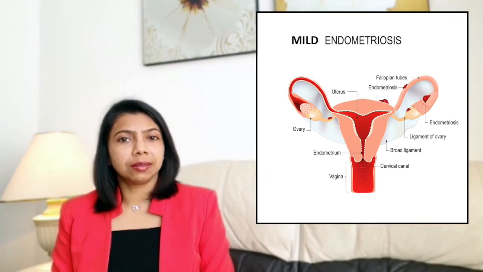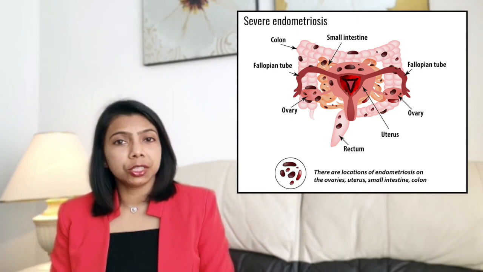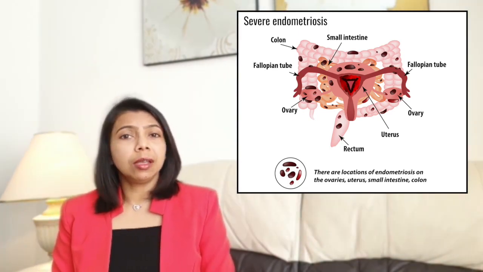Surgical treatment for endometriosis is mainly to destroy or remove the endometriotic spots in case of mild endometriosis. If you have mild endometriosis, surgical treatment can improve your chance of getting pregnant. In severe endometriosis where all the organs are stuck together, the aim of the surgery is to separate them and restore the normal anatomy as much as possible, though we do not have much research on its benefit for pregnancy. If you have endometriotic cysts in your ovary, the surgeon will try to remove or drain the cyst, and research suggests this might improve your chances of getting pregnant.